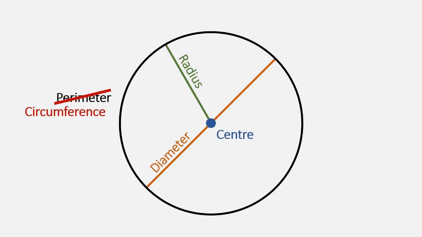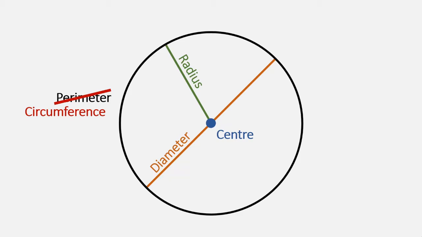It is effectively the same as the perimeter. It's the distance around the outside. It's just that with circles, it gets a different name. Now, the circum part of the name, circum means around. So you could, for example, circumnavigate the globe, which means you would travel around the world. You could circumlocute on a topic, which is a fancy way of saying you talk around a topic without saying very much.